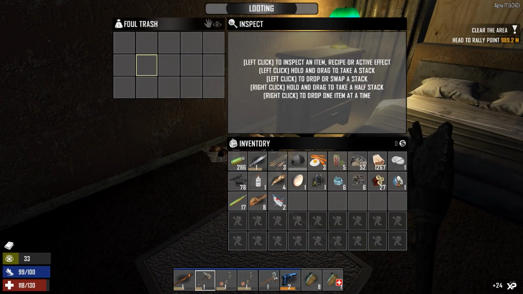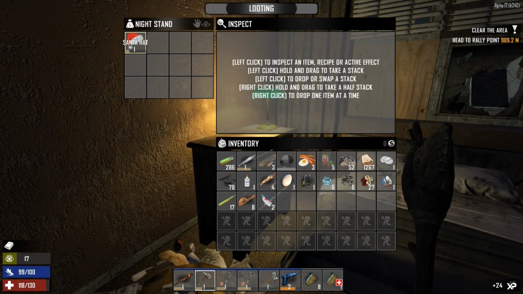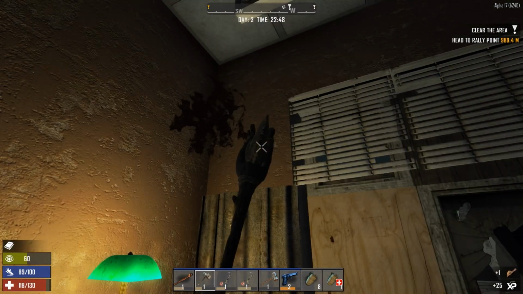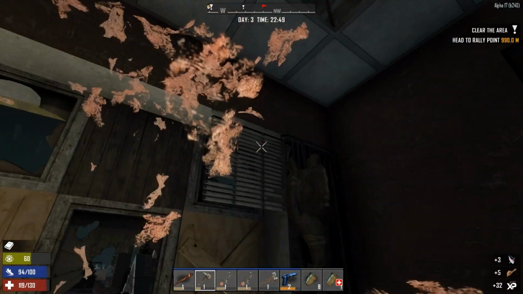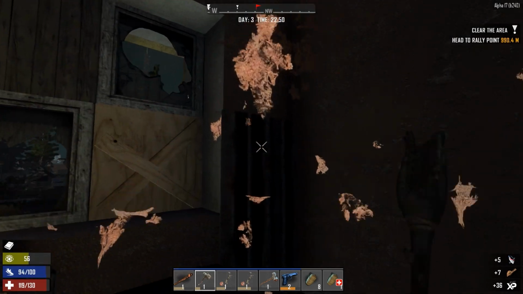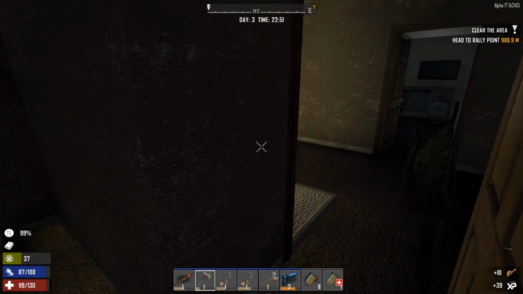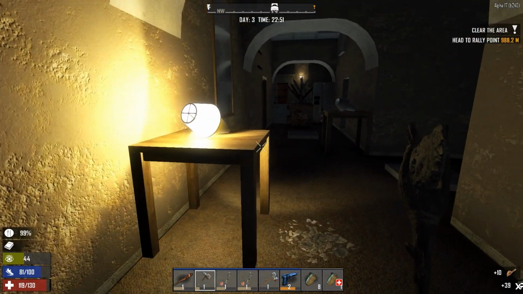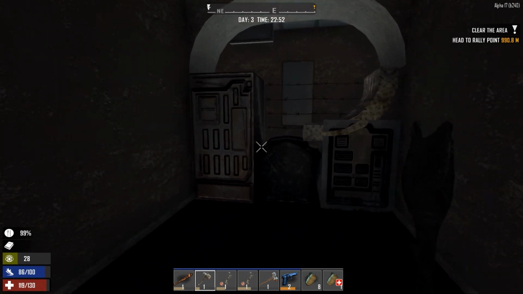Anything in here? Nothing in there. Any clothing in here? Like good clothing? A Santa hat? Not really worried about the Santa hat, honestly. Santa hat actually gives armor rating. I think it counts like heavy armor or something, but I'm not really too worried about it. I don't really want it. So that's fine. Let's take all the stuff from here, because we do already have one wheel, but we're going to need both sets of wheels to make our bike.